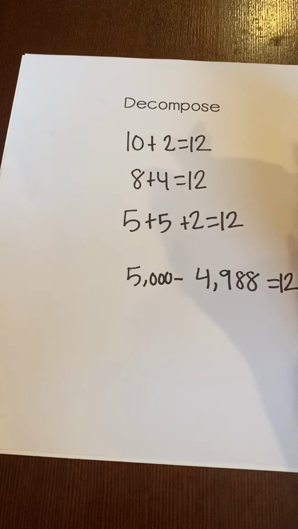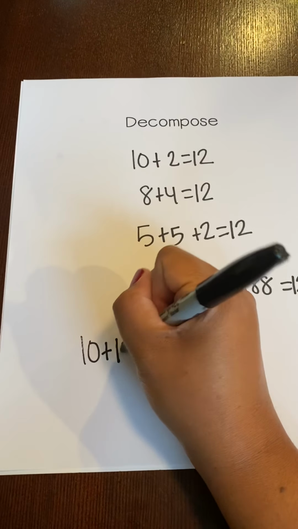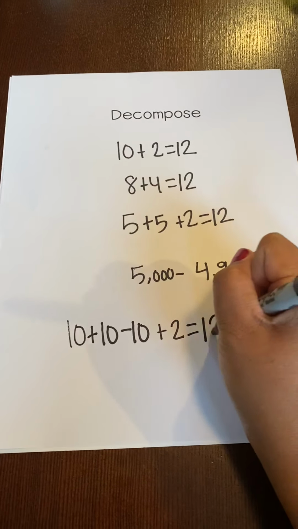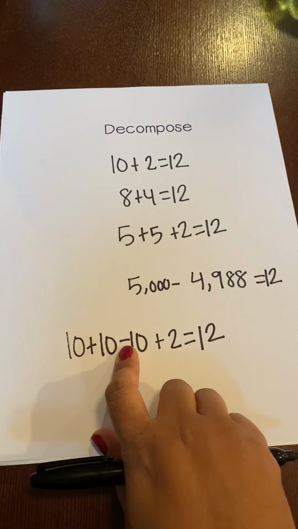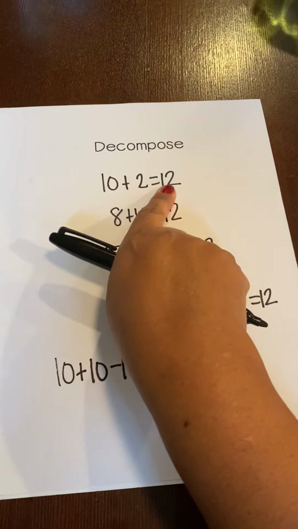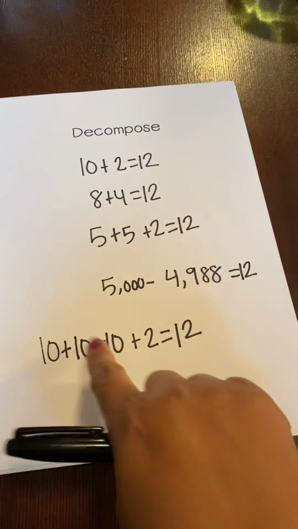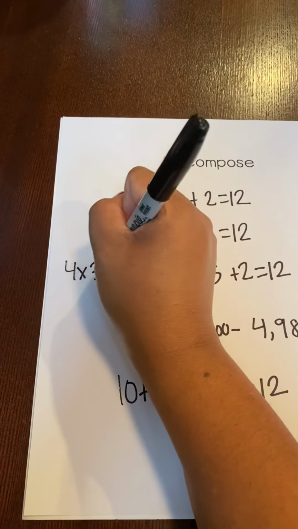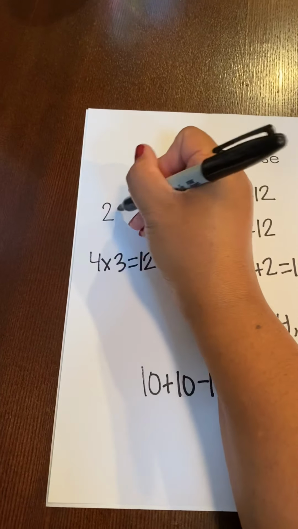A lot of them, right now, just for families, so you know, like to do 10 plus 10 minus 10 plus 2 equals 12. Again, this is really good for them because it's good for them to know that this equals out. So that's also fine. So you're going to see a lot of variation in this. Some are just going to do 10 plus 2, and that's okay. If they can do one, great. If they can do a lot, wonderful. So as you can see, this is really where the personalized learning comes in. Some of them might even be able to say 4 times 3 equals 12, and that's fine too. Some of them are going to do subtraction, and they're going to say 20 minus 8 equals 12.